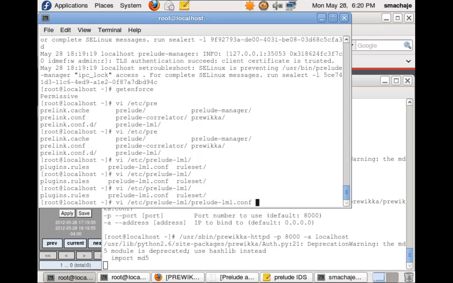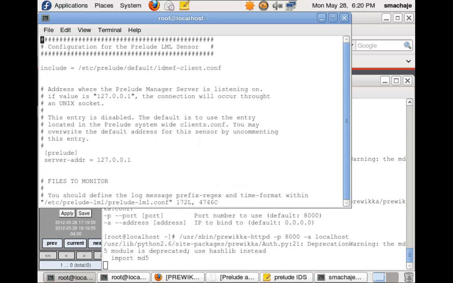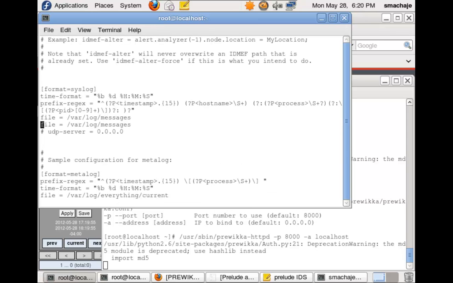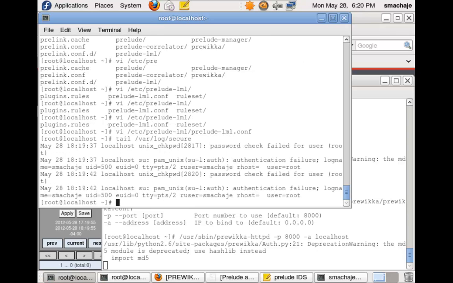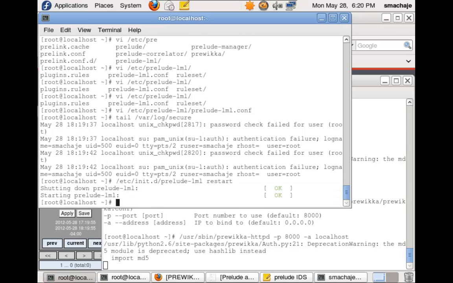I'm editing right now the log monitoring config file, and instead of just looking at the messages file, let me go ahead and include the secure log file. If I go to var log secure here, I see these security issues. So let's now restart the Prelude-LML.